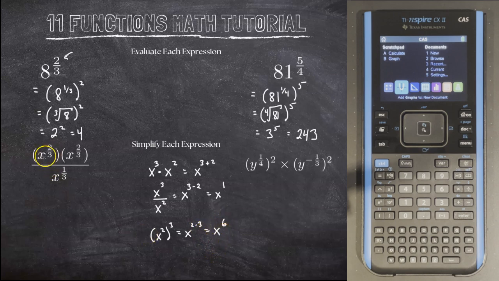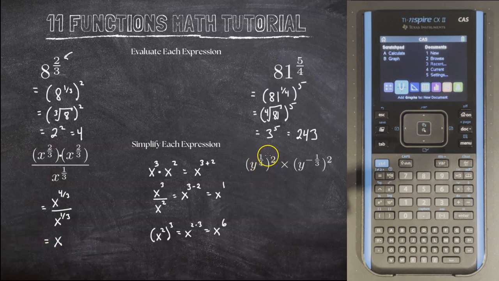So let's do these ones. So here we are multiplying similar bases. So we're going to add those exponents. So 2/3 plus 2/3 is going to be x to the 4/3. Then divided by x to the 1/3. So now we subtract them. 4/3 minus 1/3 is just 3/3, which is just 1. So we're left with just x. All right, let's try this one.